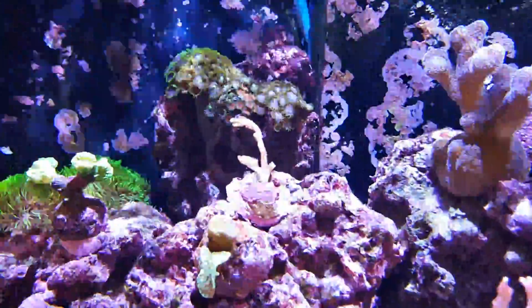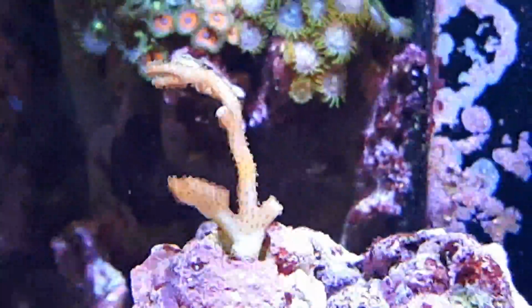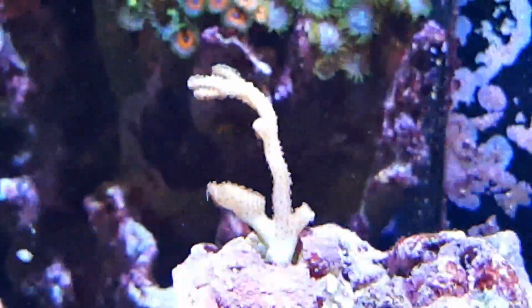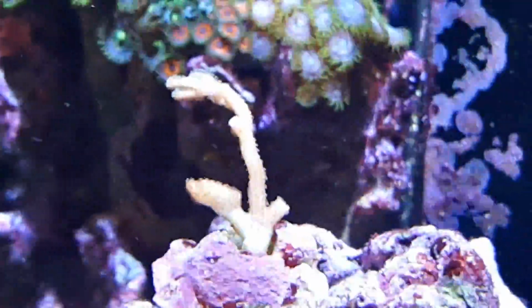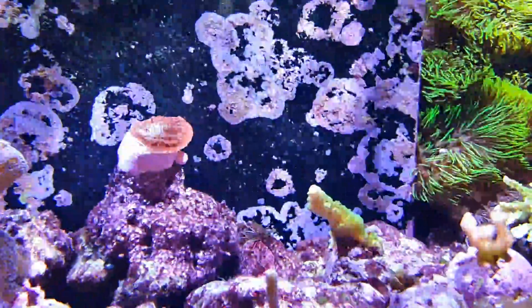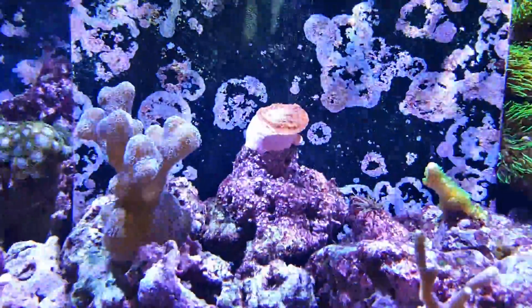This is the other one here. It's got smaller polyps. Can't really zoom in on it, which is annoying. That's that one. And just an orange plating Montipora at the top. All other corals doing really well.